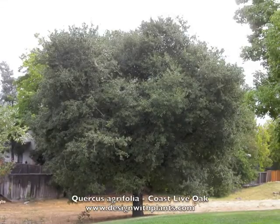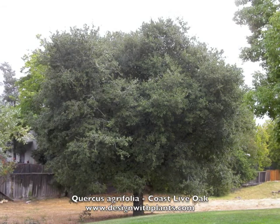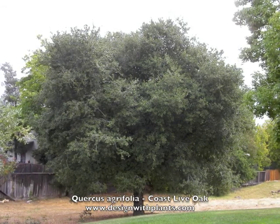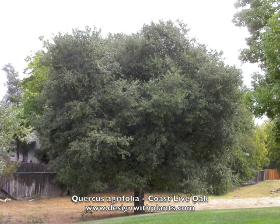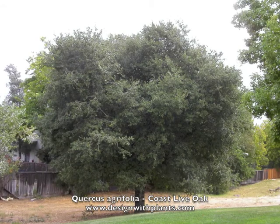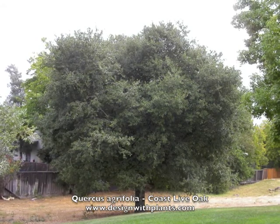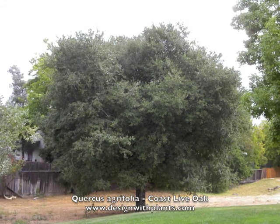This is Quercus agrifolia, coast live oak, and you're looking at a standard version, or a single trunk. This is probably a 30-year-old plus tree. It's probably about 35 to 40 feet wide and about 30 feet tall, plus or minus. And that's pretty typical. As these get older, they're a little wider than they are tall.